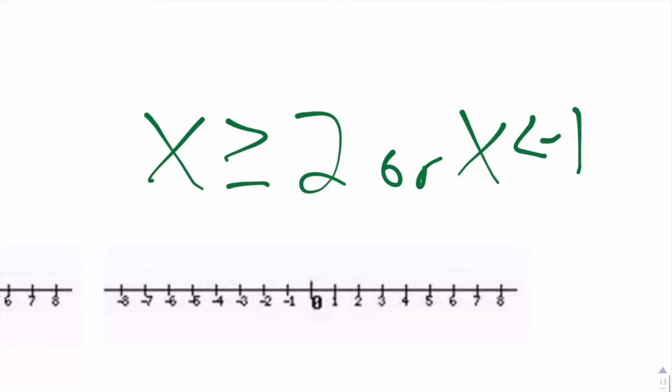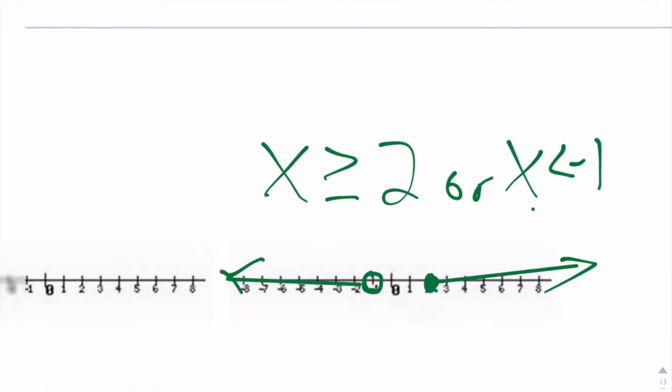So to graph that, since I have the equal to sign with the 2, I know that the 2 is included. So that's going to have a solid dot. There's no equal to line underneath the inequality symbol over here on the right, so I know that dot's open, so I'm going to go to negative 1 and open it. And from the solid dot, it says my x is greater than, so my x is going to be to the right. So it goes this way. We should have already known that because it's an or, so it's definitely going to have 2 pieces. And over here, my x is less than negative 1, so it's going to go to the left when it's less than. So that's how I would graph that inequality.